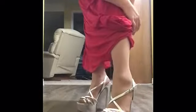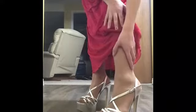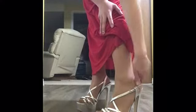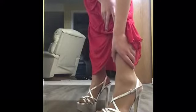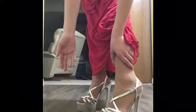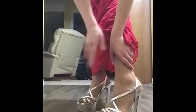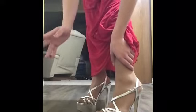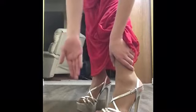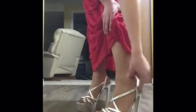Tip number one: make sure that you get the proper shoe size when buying heels. Because if you have a size too big, there is going to be lots of room on the heel and or the toe, and your heels are going to fall off often, or there is a risk of breaking your ankles. And if the size is too small, you can barely fit in the heels, let alone walk in them, and your feet are going to hurt. So make sure you have the proper shoe size.